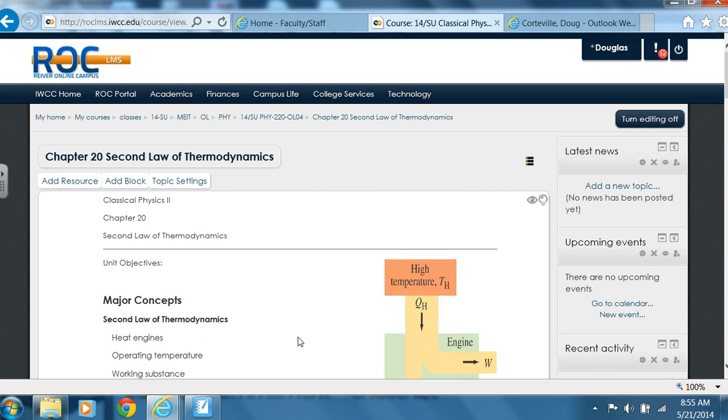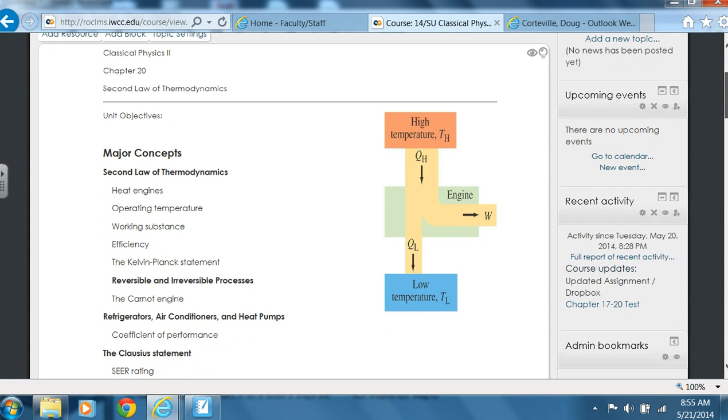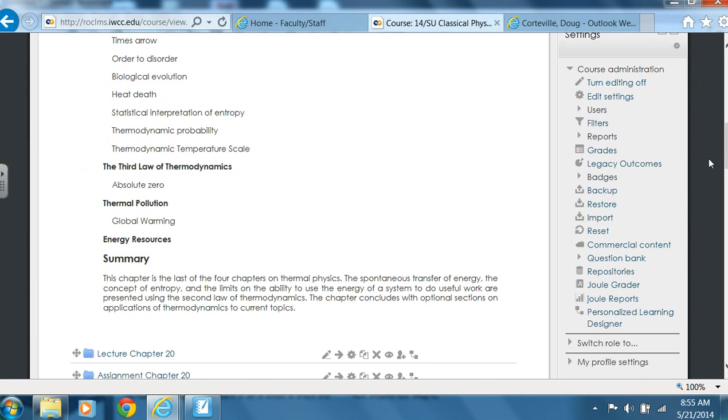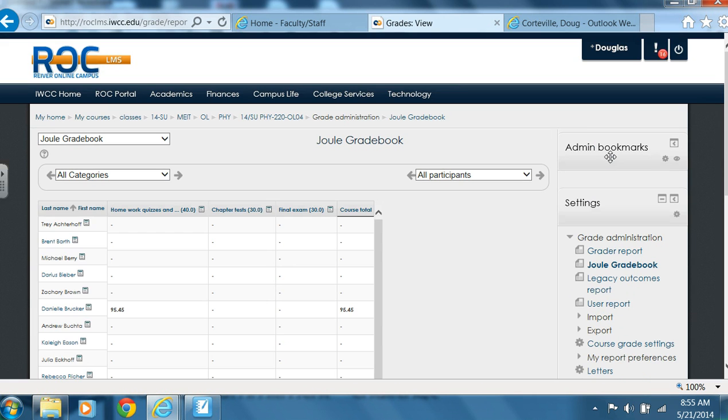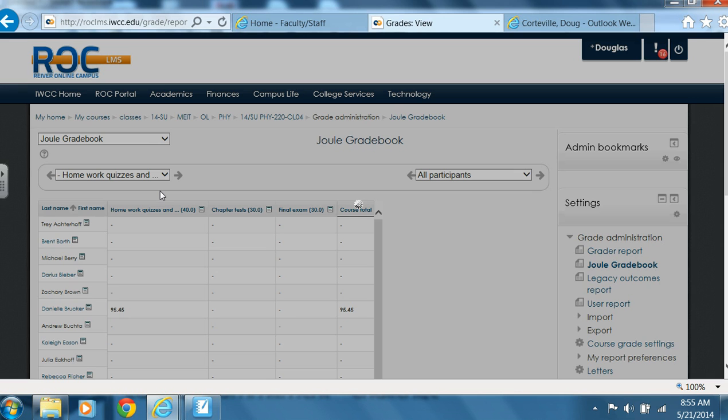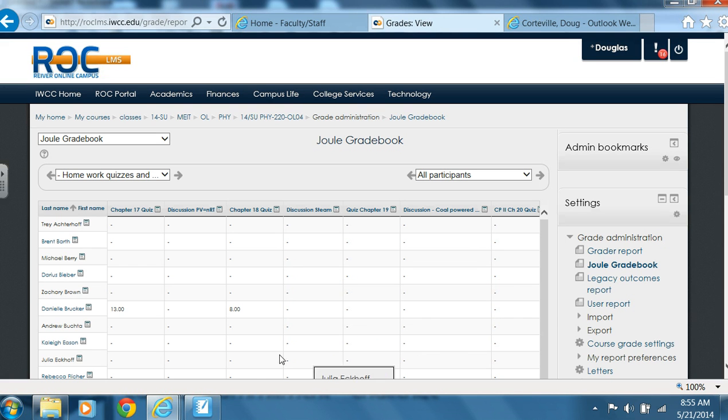Let's look at the grade book for a moment. Sometime you're going to want to put zeros in the grade book. So now I've come and I'm looking at these quizzes.